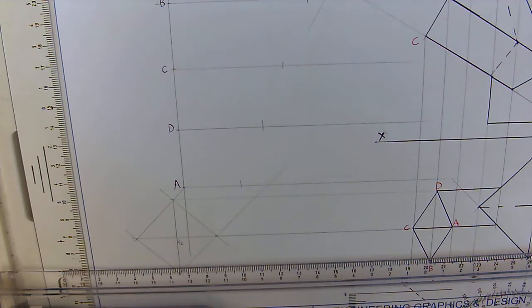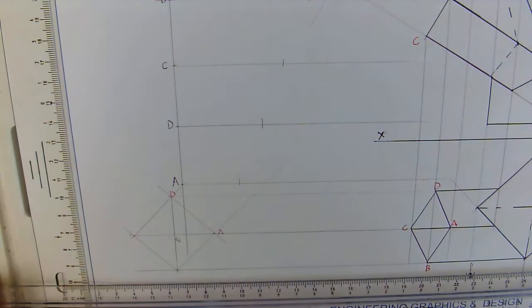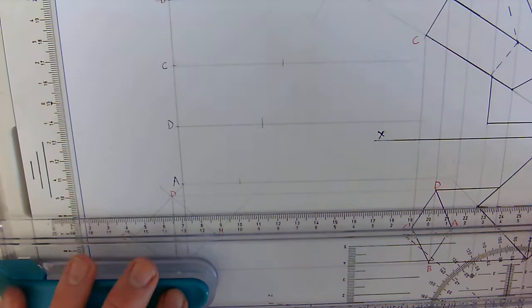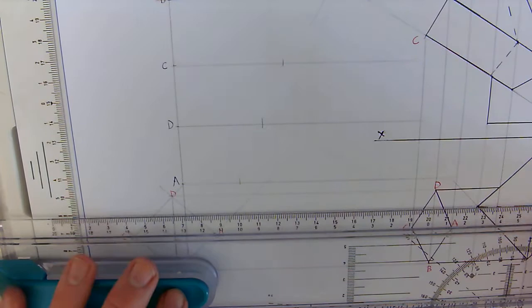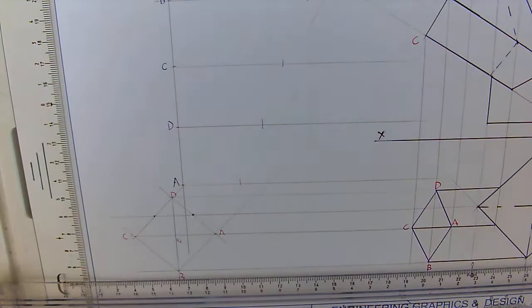Now I did it on the right side of my page and then on the left. Keris did it on the left side. So her auxiliary is on this side. No problem. Just as long as you have it. What is important? Let's just number the auxiliary view accordingly. So this is D, A, C and D. Now this is what you're going to do. That corner just projected back to your auxiliary view. And why do we do this? Because we can't use this. This is not a true length of the shape. Same thing there. It's not the true length. This is the true length because we're looking at it at a 90 degree angle. So there's our distances.